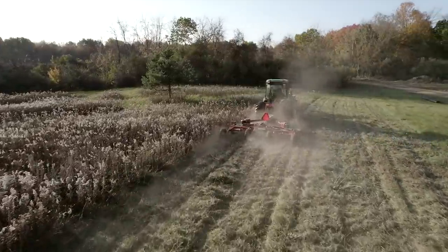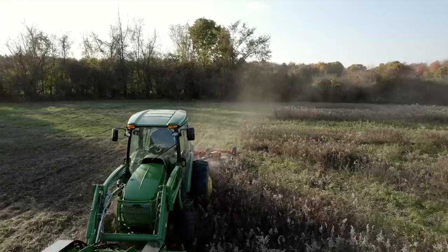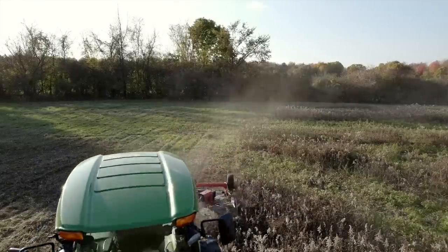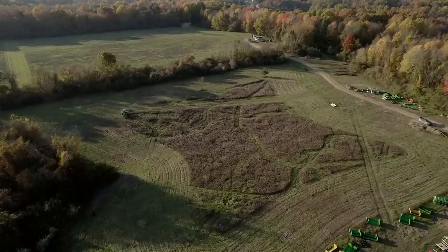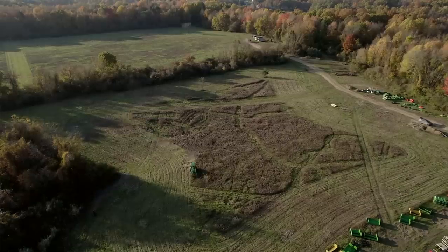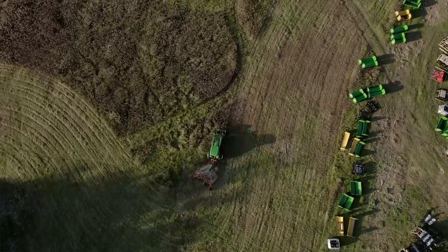But from purely a cost perspective, I feel like that $4,200 to manage mowing 120 hours a year is just a heck of a deal. For you to have somebody else come on in using their own labor, their own tractor, their own fuel, everything else, you don't have to do anything. $4,200 a year for that kind of work to be done is a steal of a deal, in my opinion, and I would ride that train as long as I could.